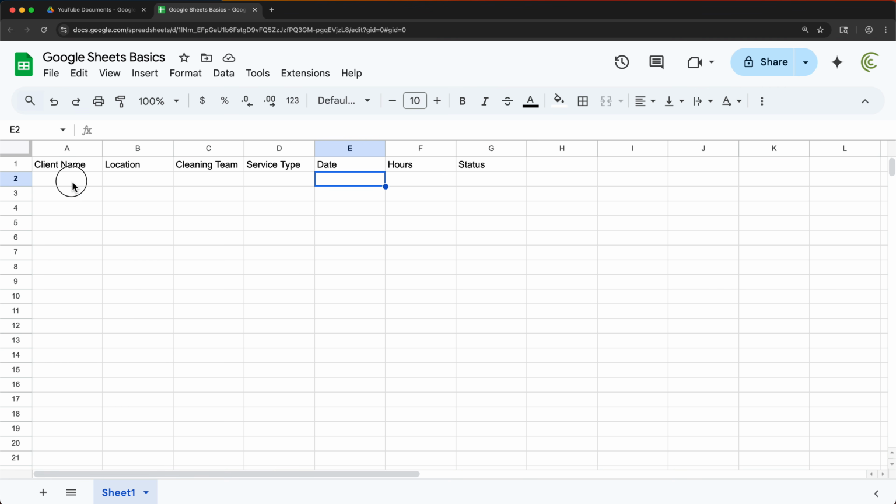So this will be basically my headings. So a typical line from this would look like this. So let's say we have a client here. I'm going to name this person Tom Williams. And we'll do some location. So I'll do 123 Maple Street. I will have to be careful with locations I do because I had a video that was banned because the locations I entered were real looking locations and they thought it was exposing actual people's data.